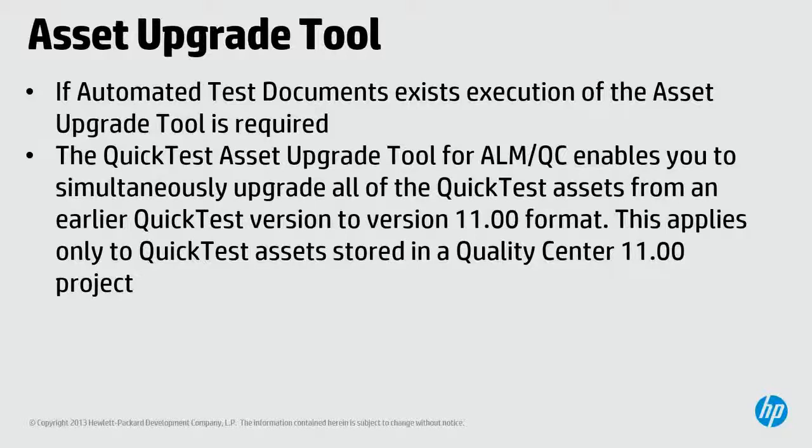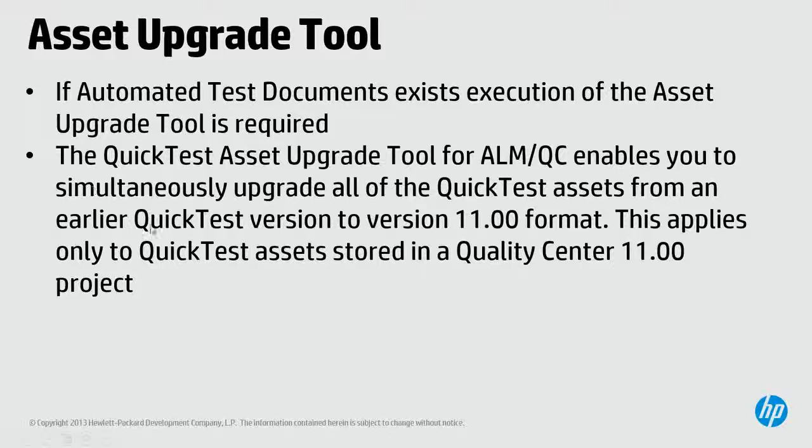Okay, make sure you're in the version tool, and there's some URLs following here on where you can download that version tool, the asset upgrade tool. You can't use it with UFT. QTP 11 or QTP 10 must be used. I suggest using QTP 11. Patch QTP to the latest patches if you can. You have to register the ALM client. You can use then the asset upgrade tool.